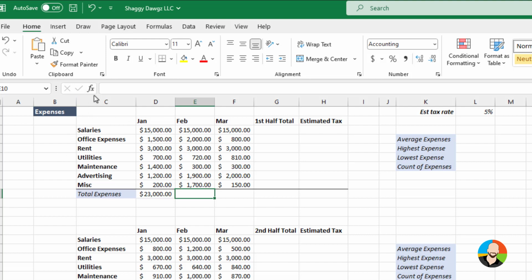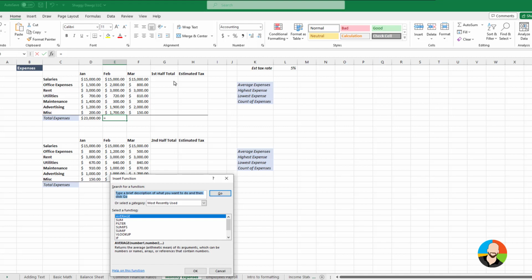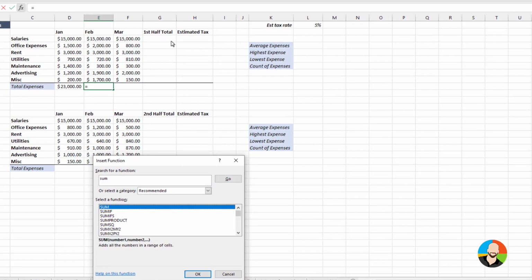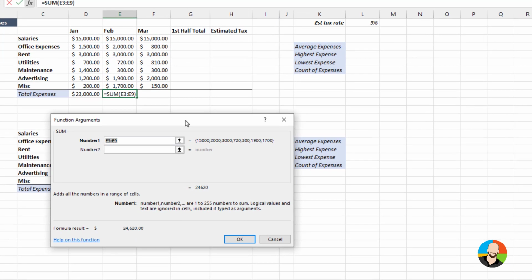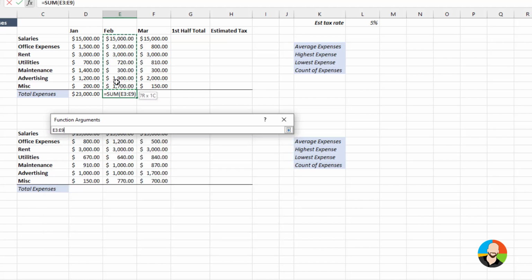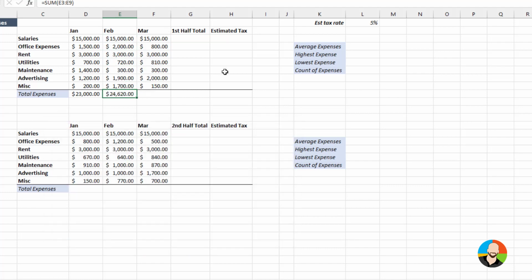So to use this method, we could click on the FX icon, then do a search for our calculation, which is the sum. We'll see it from the list here, so we can just click on OK. And then with this prompt, all we have to do is simply give Excel the numbers. We can do that by doing a click and drag, press Enter, and now we've done the sum in a different way.